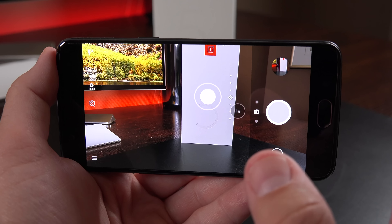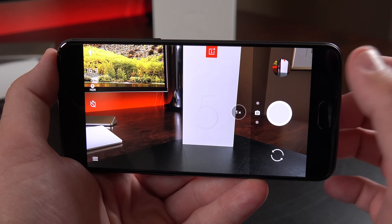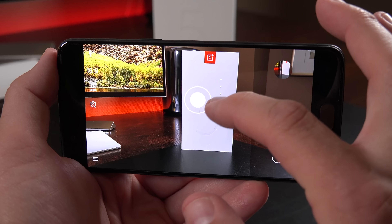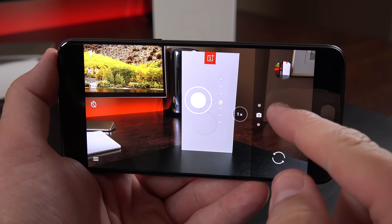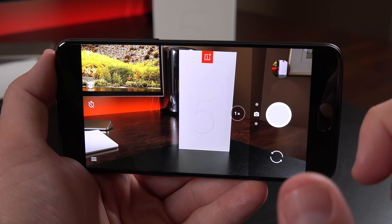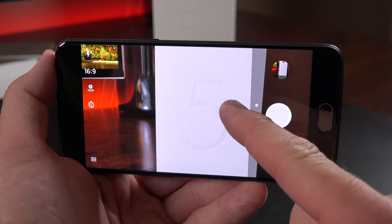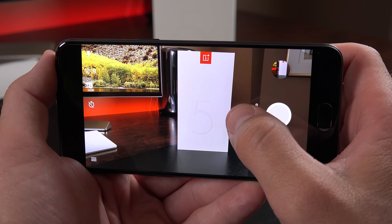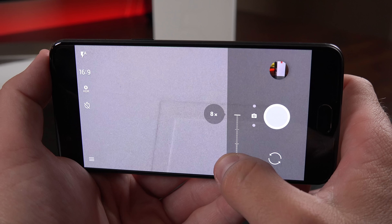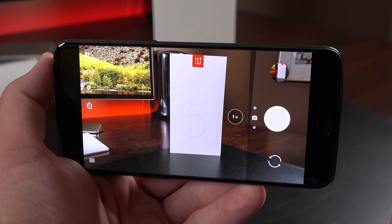The camera interface is really simple and easy to use. You can swipe between different modes by swiping up and down on the screen. In the basic interface, tap to zoom and focus — it's pretty quick. You can also adjust exposure manually, take burst shots by tapping and holding, and pinch in and out to zoom. With the telephoto lens — very similar to the iPhone 7 Plus — you tap to jump between the two cameras, or tap and hold to get a zoom controller that lets you zoom in quite close, which is one of the benefits of the 20-megapixel sensor.